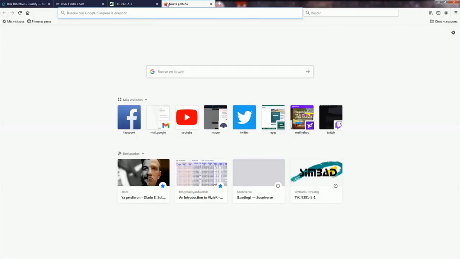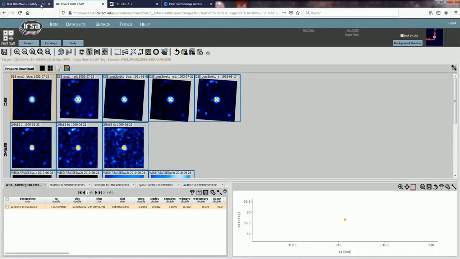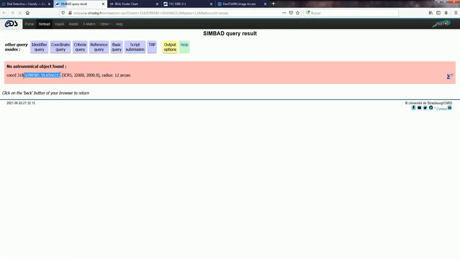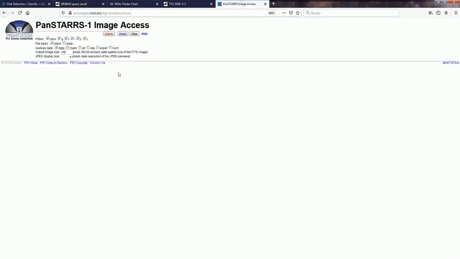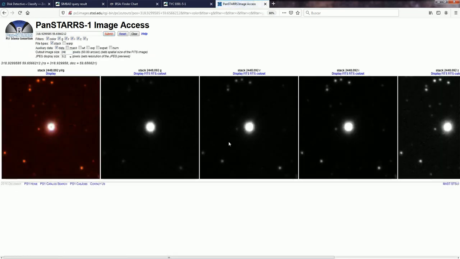Since we are doing some examples, we can also load the coordinates. Let's grab it from Skymap and see the original Panstar image to see if the object is more clear. Yes, it's pretty clear there.